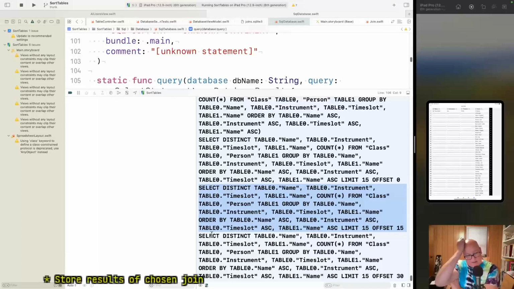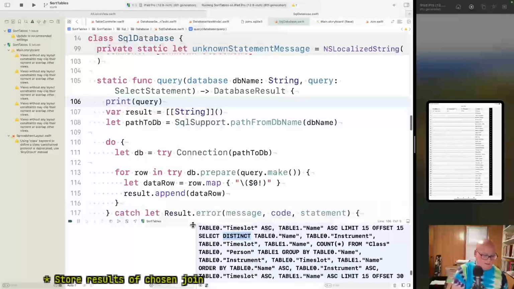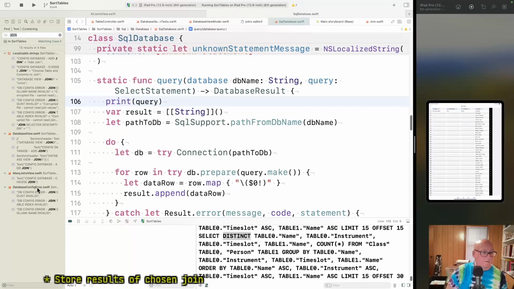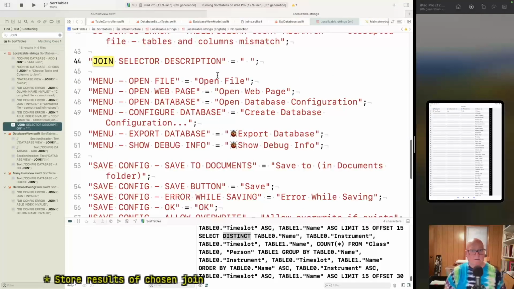Now, my recollection was this part worked before I stopped working on it, but maybe it didn't. I don't know. Okay, so let's look for join by. Join by. And text. Or just join a match case. Wow, I don't see the word join here. Join selector descriptor. Oh, I think we added that, but we're not using it. Oh, maybe this part was never done.